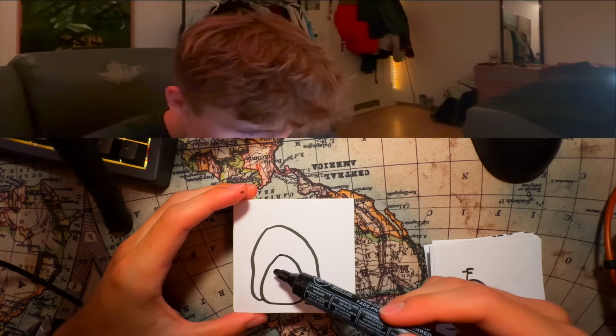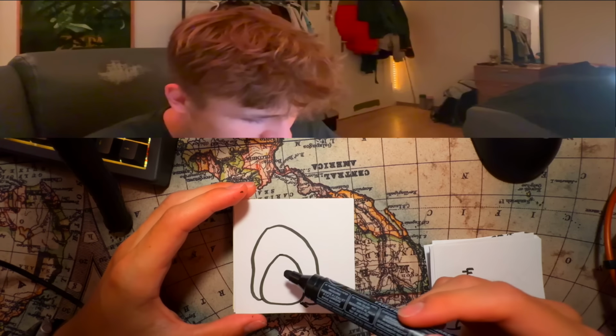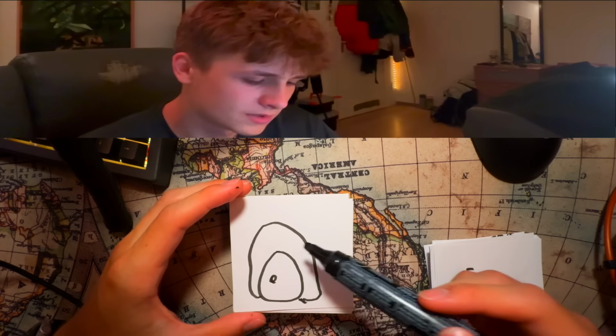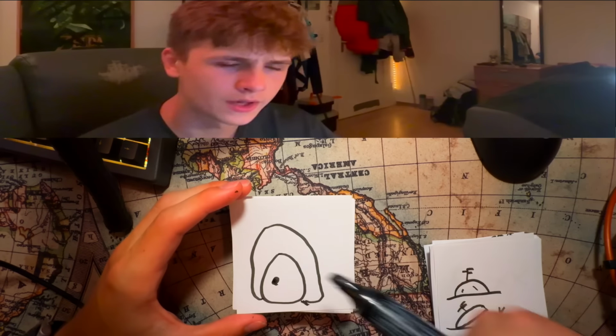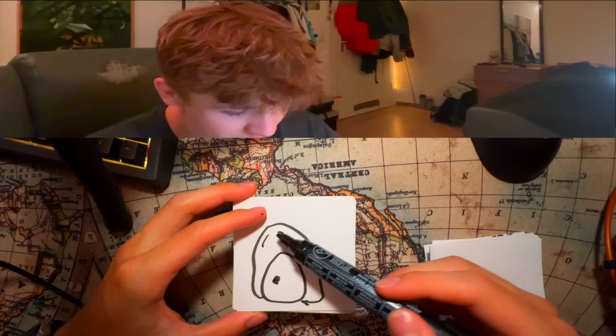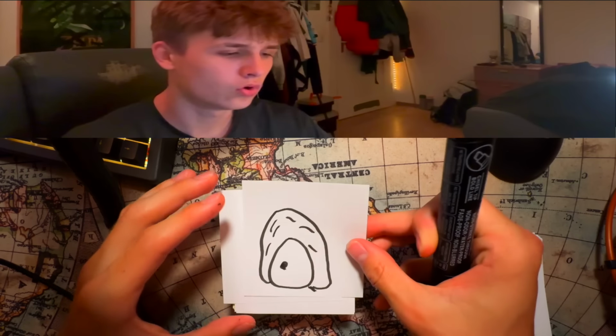This is for the people with long hair, for the ladies. Just kidding, it's an egg. That's right, this is an egg. With the egg, yellow yolk, and egg white. Does it come with egg white? This is an egg or an avocado.